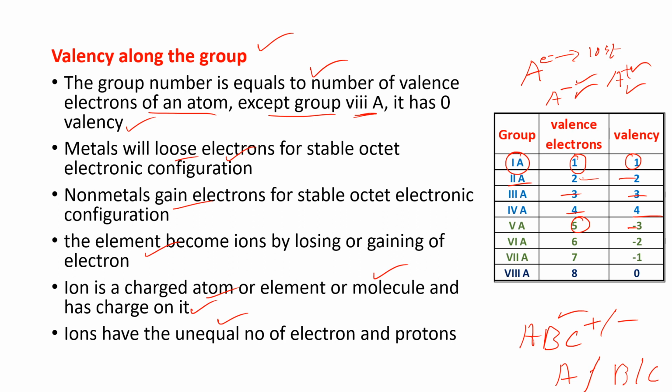So in the ions, you will see the number of protons is unequal to the number of electrons. What is meant by unequal? Unequal means not equal. If it is going to lose electrons from the neutral atom, where neutral atom means the number of protons is equal to the number of electrons. Let us consider the atom A has 10 electrons and 10 protons. When it loses an electron, what will happen? 9 electrons and still 10 protons. So here you will see there is an unequal number of electrons and protons. Such an unequal number of protons and electrons will be seen in the ions.